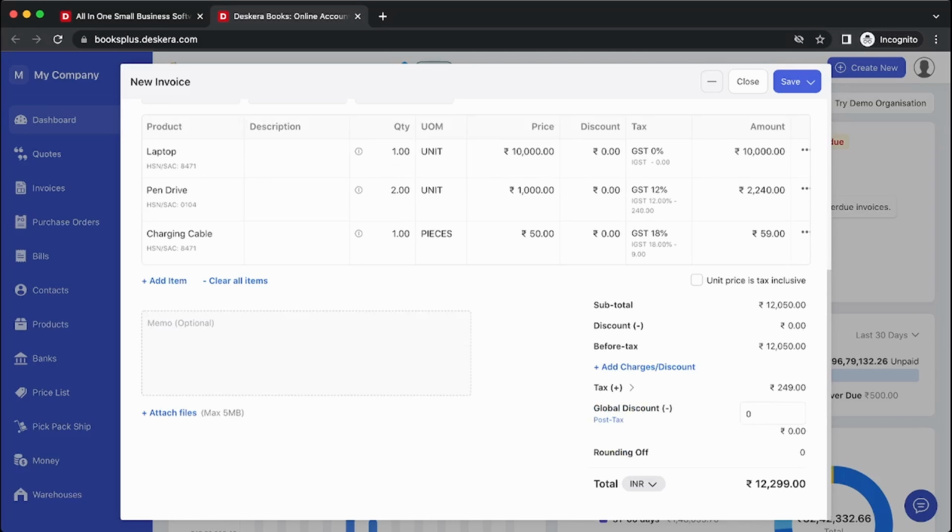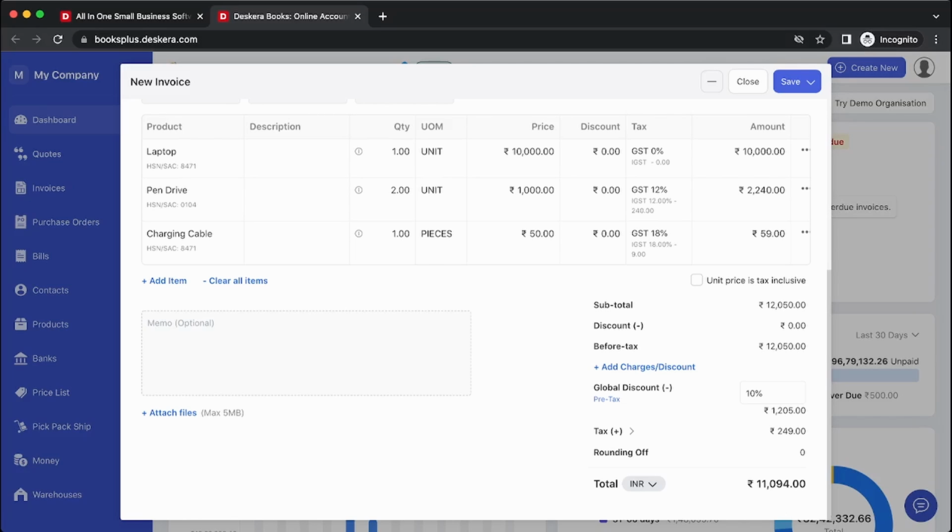In case you want to define a discount at the end, you can simply specify the discount in percentage or absolute amount. You can either specify 100 or let's say 10%. It also shows the discount in absolute rupees or dollars, and the final amount is shown. You can also select pre-tax over here, and the calculation changes automatically.